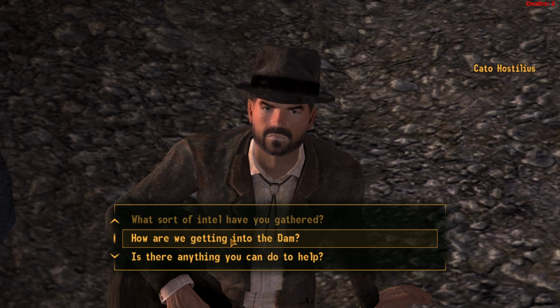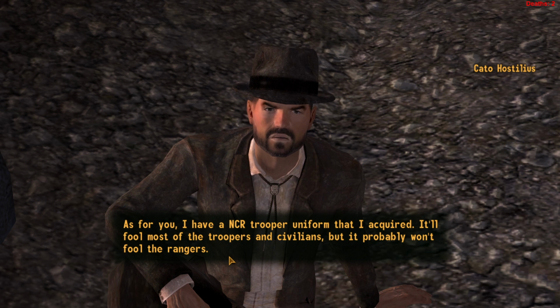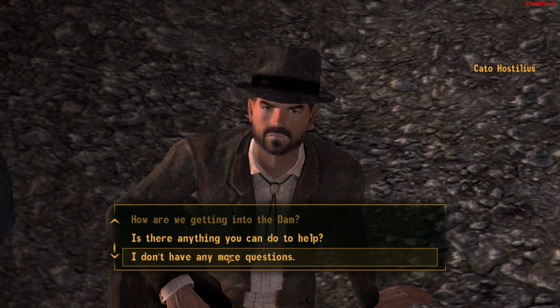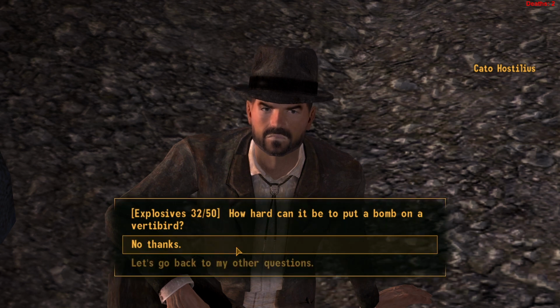How are we getting into the dam? I have some disguises for us. I've already got mine. A wealthy Brahmin baron who bribed his way into seeing the president. As for you, I have an NCR trooper uniform that I acquired. It'll fool most of the troopers and civilians, but it probably won't fool the Rangers. Is there anything you need to help? Well, I have a bomb here that can be put on the vertibird that will detonate at a certain altitude. But it's a little unstable and dangerous.